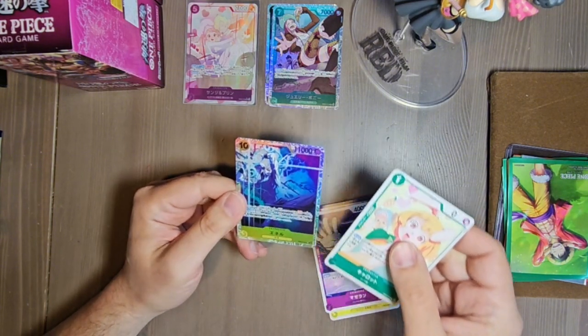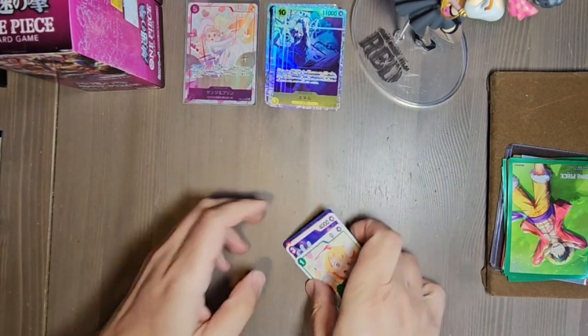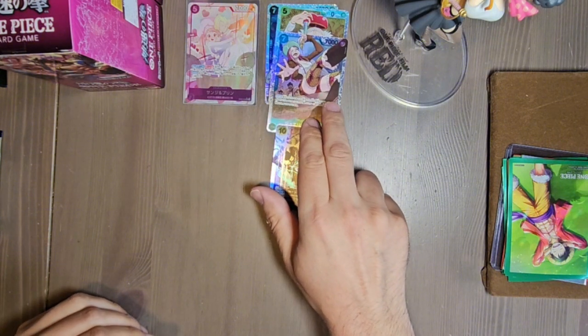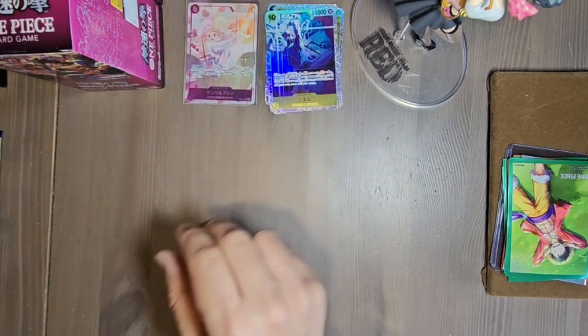No, this is an SR. All right, the NL SR. Here we go. How many SRs are in these Japanese boxes? Just 2? Or is it 3? Was this Bonnie in the last pack? I forget. Oh well, whatever. Let's just keep going.